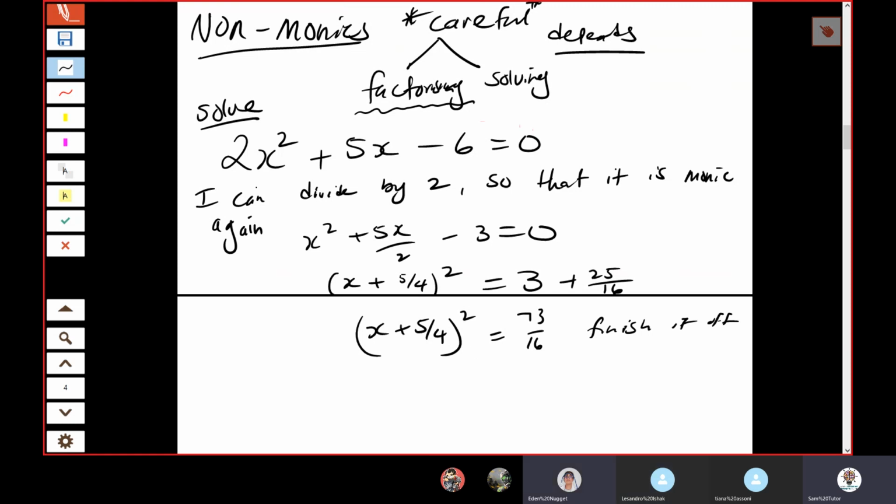The problem is, when you did divide by 2, if the question said factorize, you actually just got rid of the 2 that was meant to be in the front. So technically, if you said, oh, to factorize it, because this is what some kids say, oh, this is on the right-hand side, just bring it to the left-hand side. Which is correct if it was monic. The problem is, because it was non-monic at the beginning, you got rid of the 2, this answer is wrong.